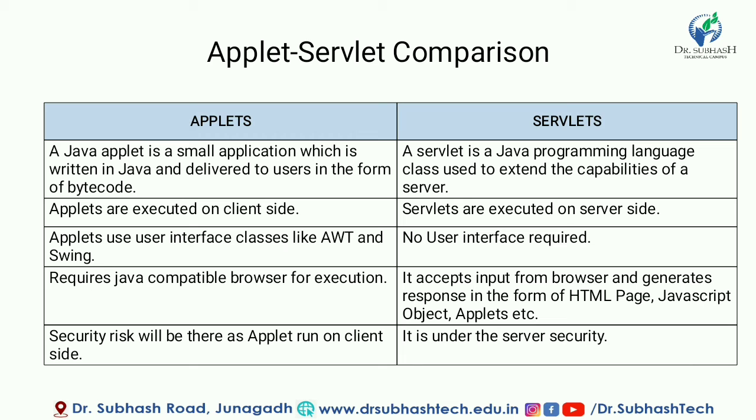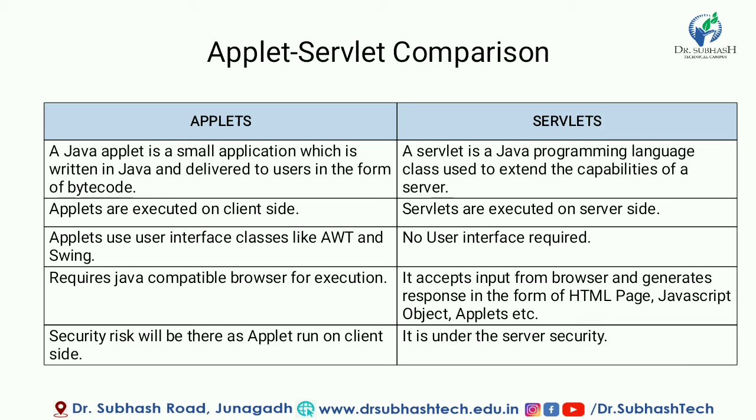Applets are executed on the client side. It is but obvious. Then about servlet. Servlets are executed on the server side. Applets are user interface classes like AWT and Swing. For creating user interface in applets, we use the different packages AWT and Swing. We use different components from that like text box, labels, button, etc. In servlets, no user interface is required.